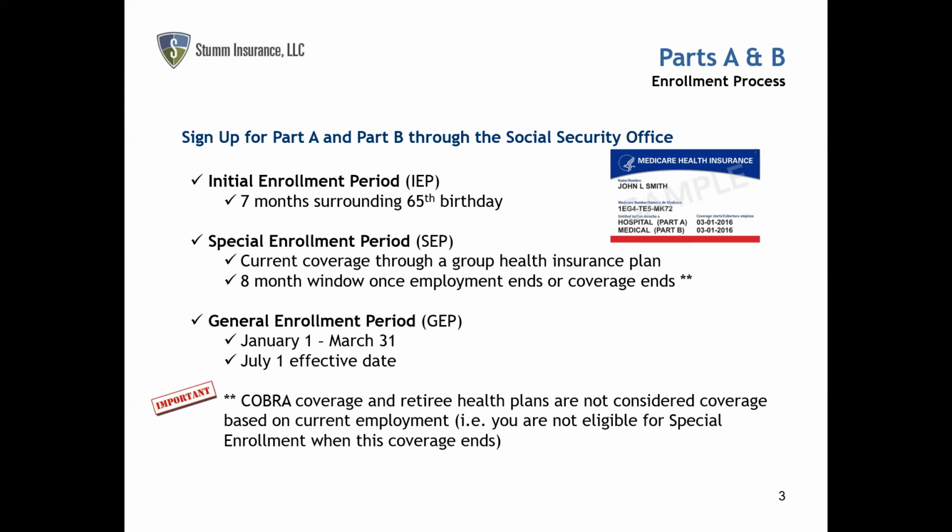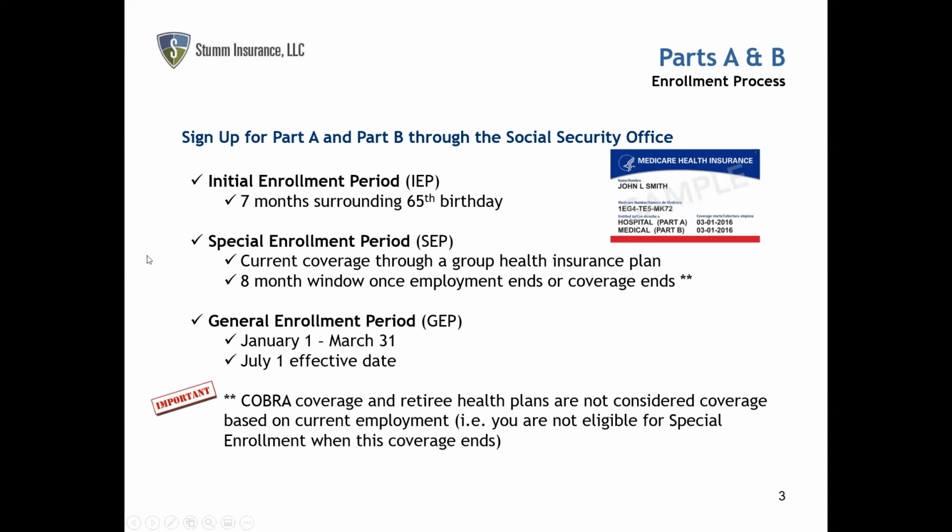The timing of Medicare generally begins the first of your birth month. So if your birthday were April 15th and you were signing up for Medicare, your Medicare would actually kick in April 1st. A lot of times people think you don't switch until your actual birthday, but it actually starts on the first of the month, unless you're lucky enough to be born on the first of the month. So for an example, if your birthday is April 1st, Medicare actually kicks in the month prior, March 1st. So if you are born on the first of the month, you want to get an even earlier head start on enrollment with Medicare.